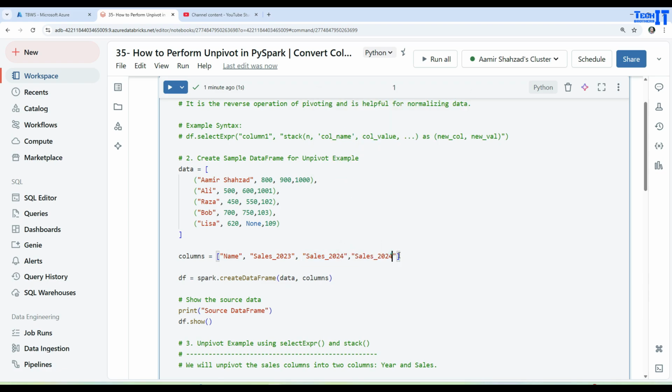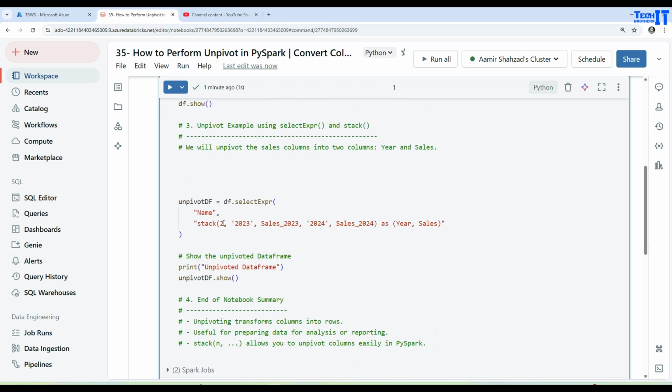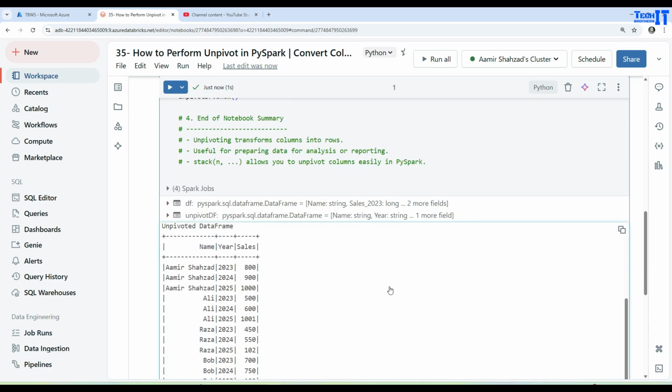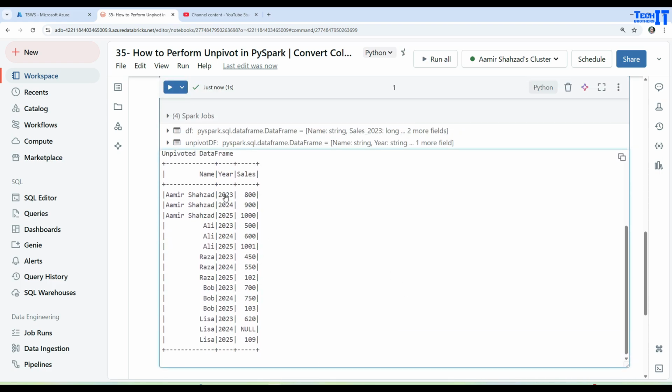Now we have to write a slightly different expression. Now we have 3 columns, so we'll copy this as is and make a small change: provide a comma, paste, and here I say 2025 and take the value from sales_2025. Now if I execute, you see that I have data for years 2023, 2024, and 2025.